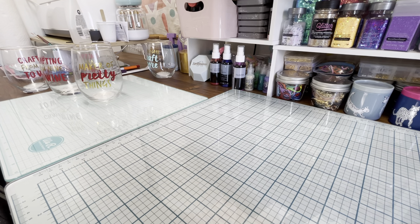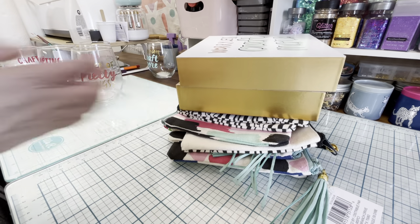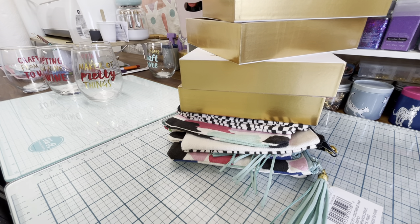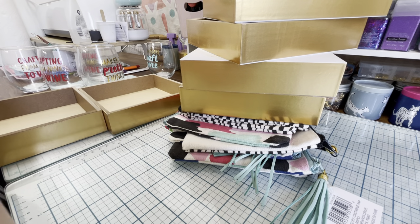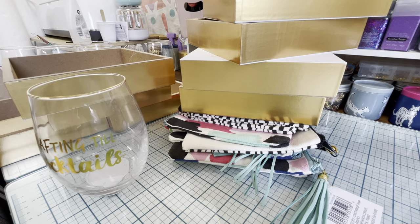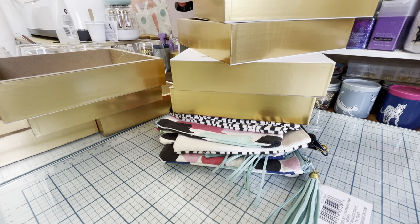This one's heavy — I hear glass again. The next box has a bunch of what looks like bags, signs, and more glasses. Oh my gosh, we've got tons of glasses! And we've got a lot more signs. This one says 'Crafting Till Cocktails,' another says 'DIY Till I Die.' These are definitely going in happy mail and swaps if I can find a good way to wrap them. I'm keeping one that says 'Crafting Queen' — yes please!